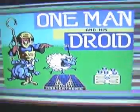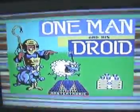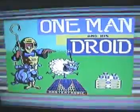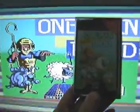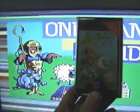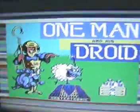Alright, the loading screen's just come up and it's a pretty nice one. In fact, it's very similar, very good interpretation of the cover art. Let's just stick that up in front of there for comparison. It's almost identical. Good stuff.